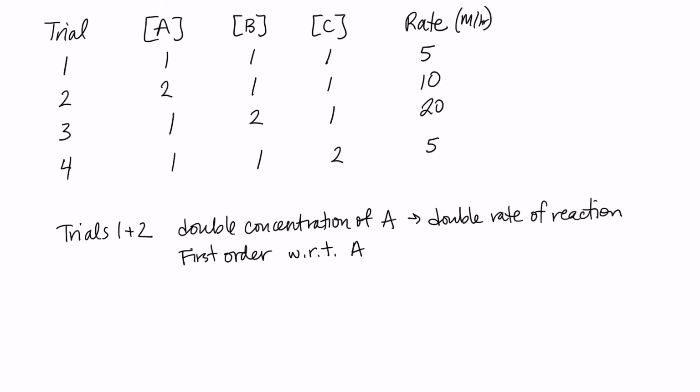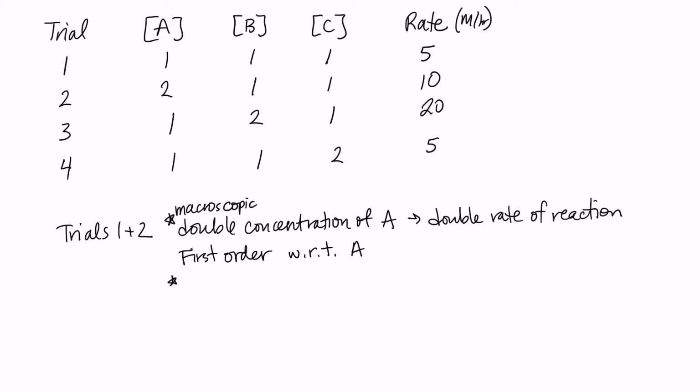Now, this means a couple of things. First, it means this macroscopic thing. This is our macroscopic thing. Macroscopic. That is a thing that we would observe, or data. We know that when we double the concentration of A, we double the rate of the reaction. That was what allowed us to conclude that this was first order with respect to A.